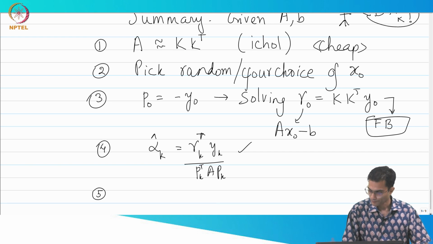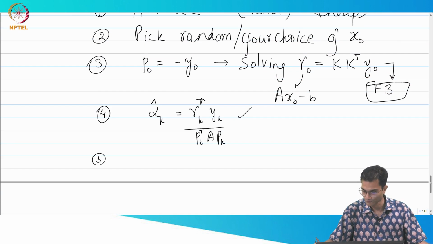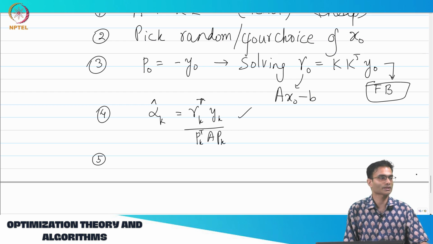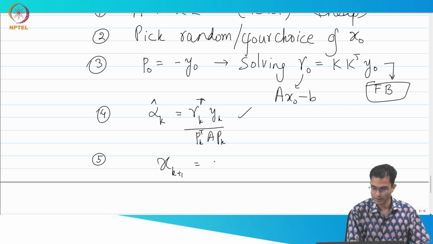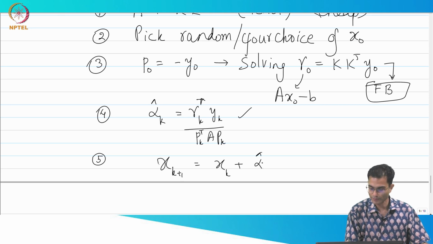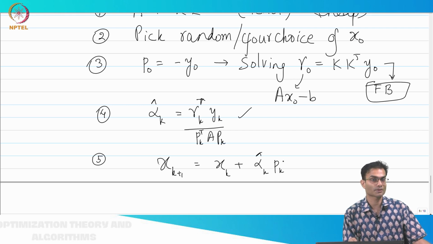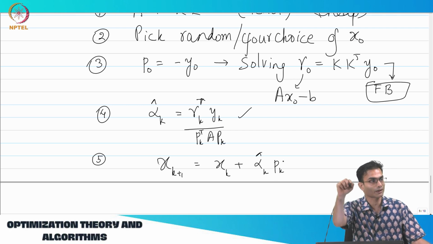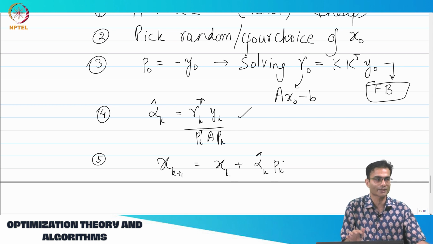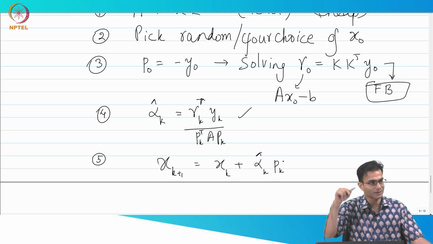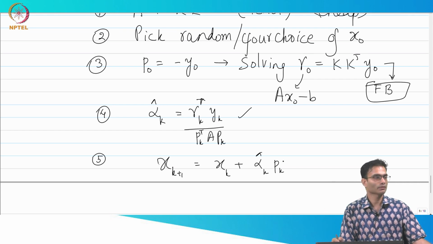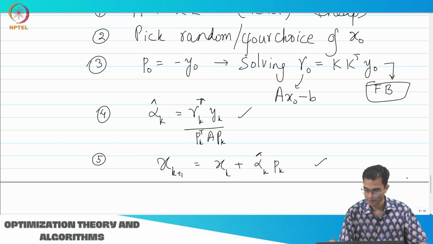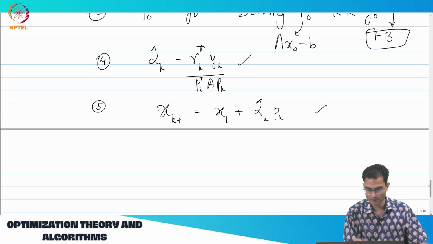Next step would be, I have got my alpha, I have got my P0. Where can I go next? I can go to my next x, right? So, I can write x k plus 1 is equal to x k plus alpha hat k p k. Remember, I am not writing this from first principles, I am writing this after that worked out expression. Otherwise, if I were naively writing this, I would put hats on everything, but I simplified that to simply this. So, this is what I got. Do I know everything here? Yes, I do, right? So, I have reached my new x k plus 1.